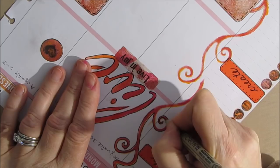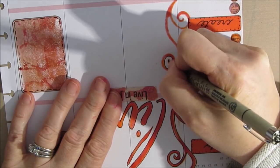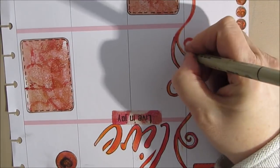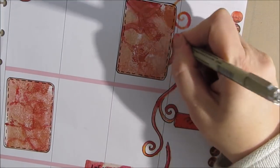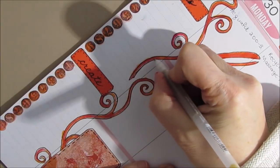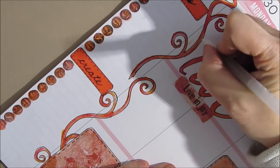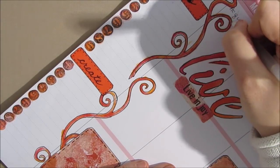Just doing a little bit more outlining here, liking how the black shows it off. In last week's, with the peacock feathers, I found during the week as I was planning, I ended up doodling on the feathers, outlining them and cross-hatching them, and you'll see a picture of that in a little bit. Just adding a little bit of gold in there, just putting some dashes of gold to get that little bit of bling, tying it in with some of the stickers that have the gold.